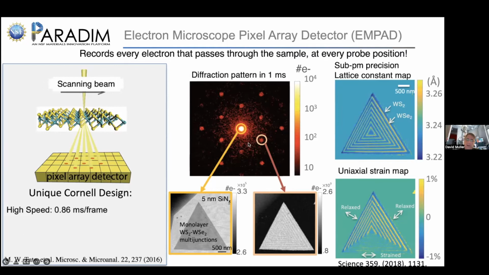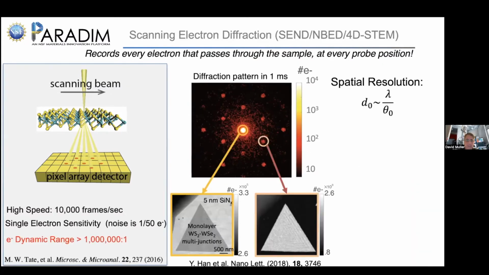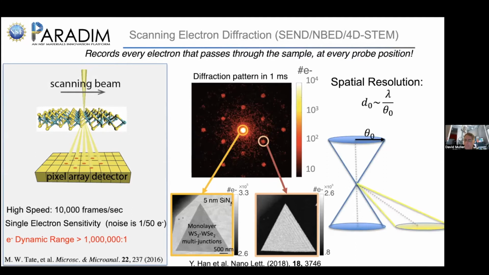So this is a diffraction pattern with a moderately parallel beam, and by moderately parallel, I mean it's about a milliradian wide, and it's maybe about a nanometer in diameter. The obvious thing to ask is, what happens to a diffraction pattern if I make my probe size smaller and smaller? The spatial resolution of my system, of course, is the wavelength over the angle. So as I make the angle bigger, my probe size in real space gets smaller. But what happens is my Bragg disks get fatter and fatter, and eventually those Bragg disks are going to overlap each other.